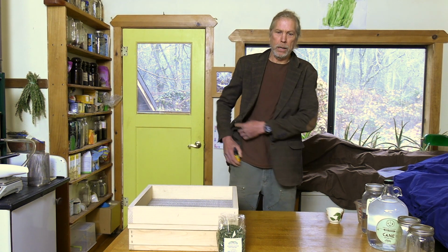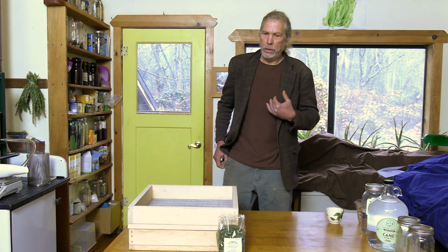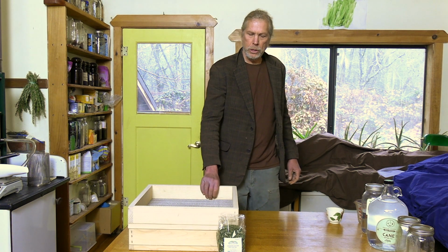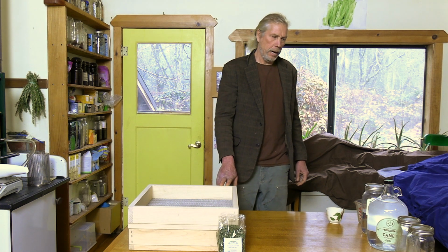You can put the bottle in your pocket, make sure it's well closed first, and carry it around with you and take it whenever necessary. Very convenient, very consistent, very consolidated manner of keeping a lot of different herbs, because you can put 30 or 40 different species in your cabinet or your apothecary. And so tinctures are very commonly used, and I'm going to show you how we go about it.